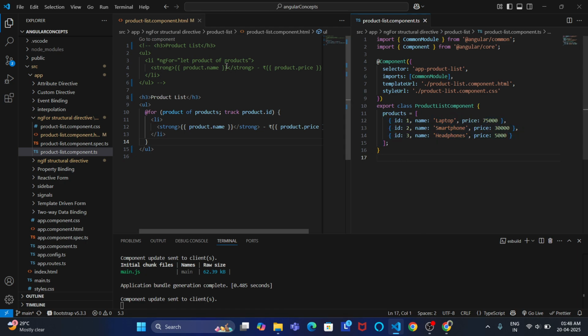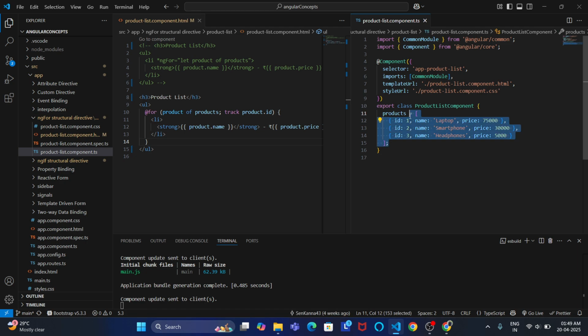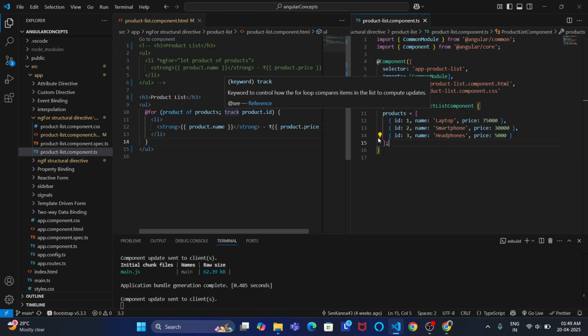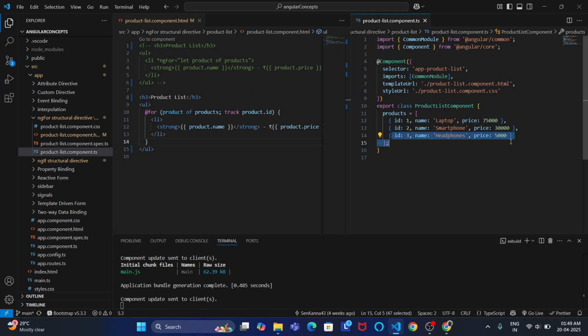Understood? Earlier, the entire list would re-render in the DOM, even if we change a single name, price, whatever. But right now using track, only the particular ID will be re-rendered, which is efficient in real time.